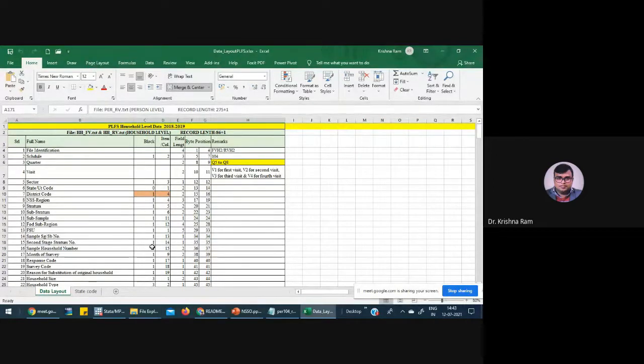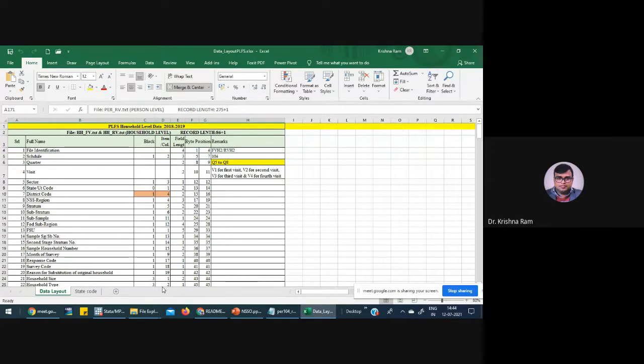Four times, almost five times, as one more quarter has come. So that the cycle completes and each household is visited at least 4 times.